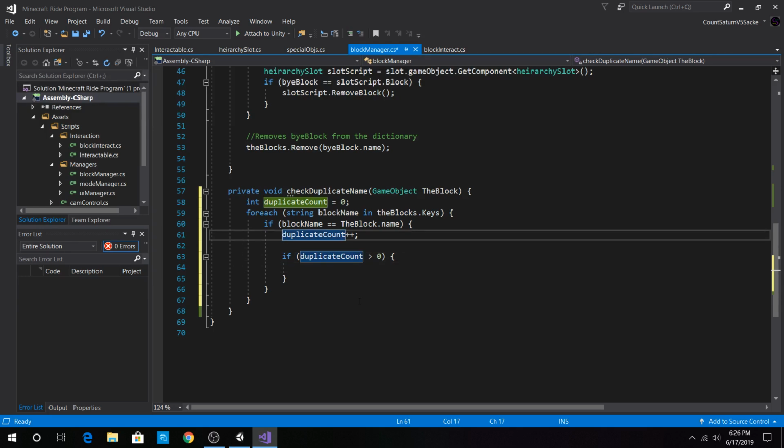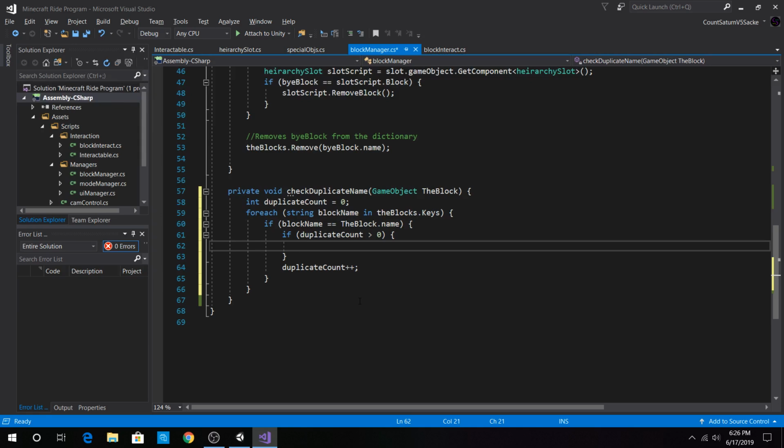Actually, wait, hold on. I actually want to see if I can do it like this. If duplicate count is greater than 0, then we do, okay, this removes the last number. Okay, so first off, yeah, this is okay. Hold on.